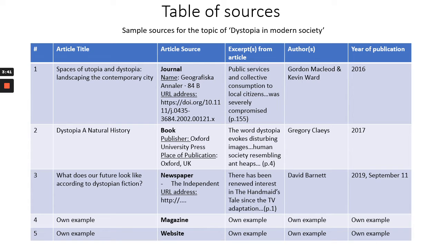Another article, What Does Our Future Look Like According to Dystopian Fiction? This article source is a newspaper, The Independent. The interesting excerpt, there has been renewed interest in The Handmaid's Tale since the TV adaptation, page 1. The author, David Barnett, year of publication 2019, September 11. And you do the same thing for the magazine as well as the website.